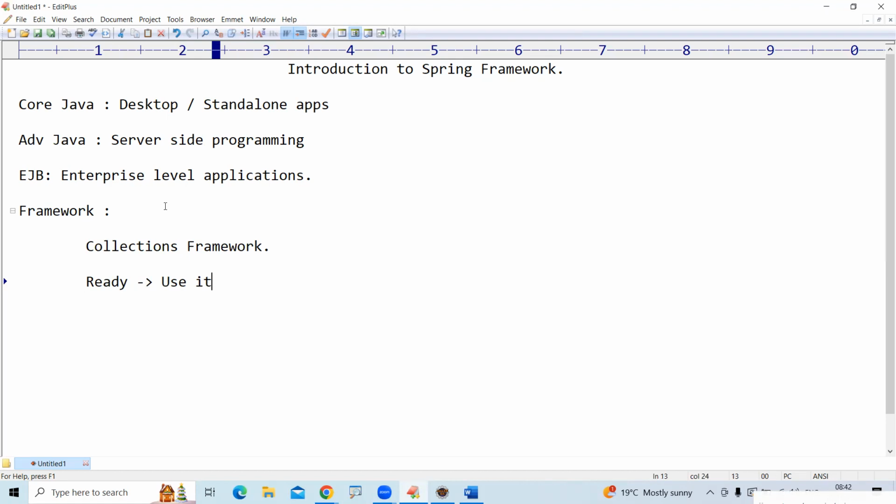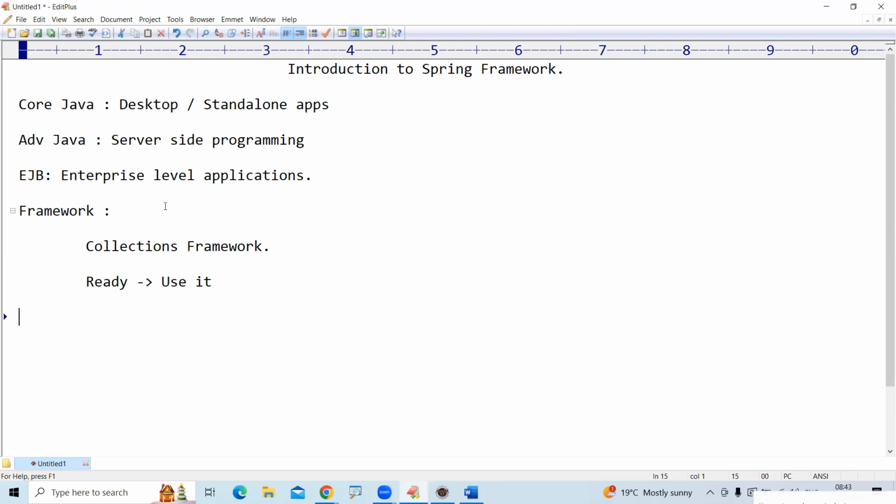In the same way, in Spring framework, not only Spring, for any framework, if they ask what a framework is, it is something already prepared. In collections, stack data structure, queue data structure, linked list, for everything predefined code is there that you can directly utilize in your application to structure the data and perform operations on data.